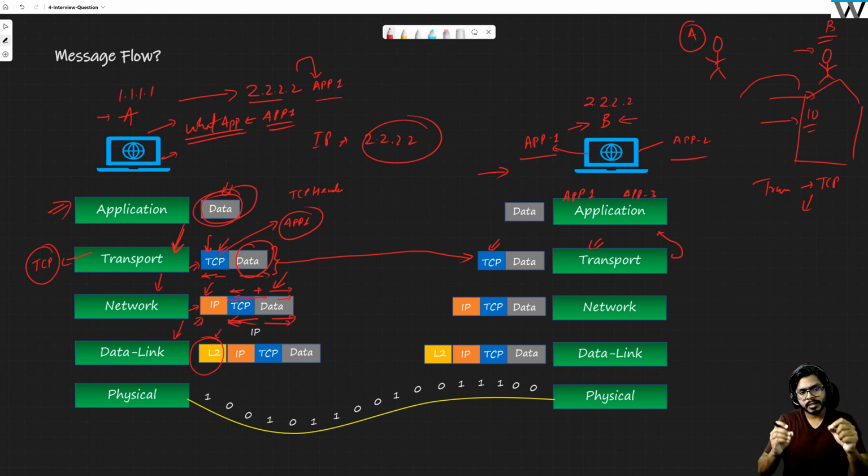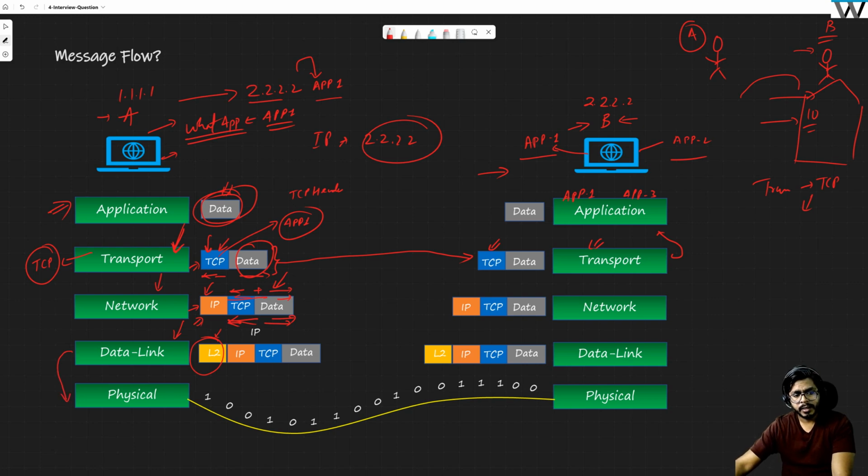It sends its information to the data link layer and leaves it to the data link layer, saying that now it is your responsibility to send this data to the destination, right? This is the sole purpose. And now the data link layer is going to pass all this information to the physical layer.